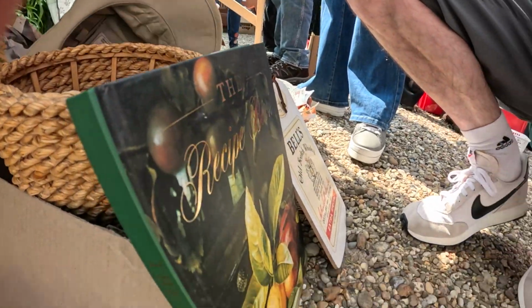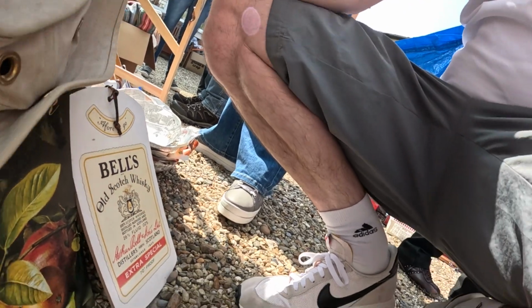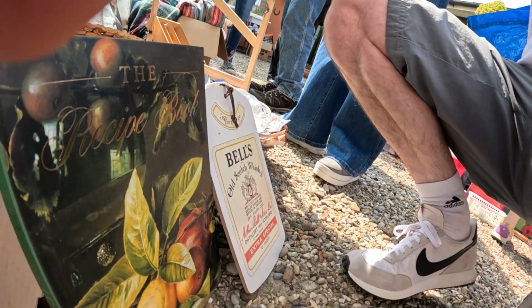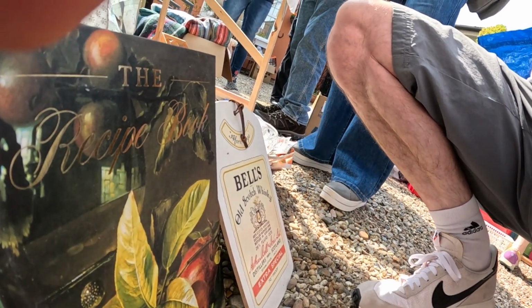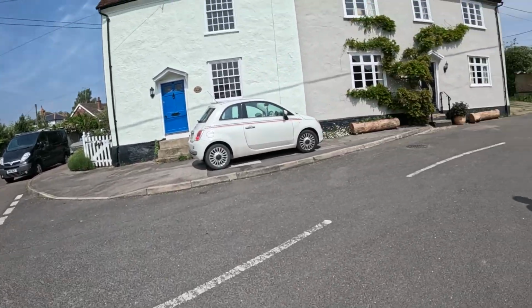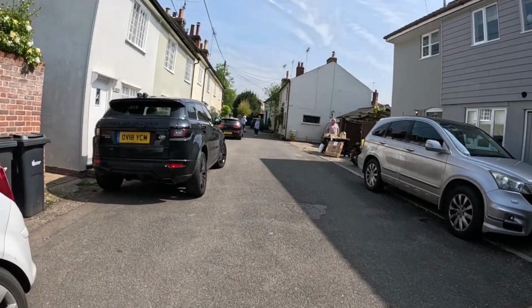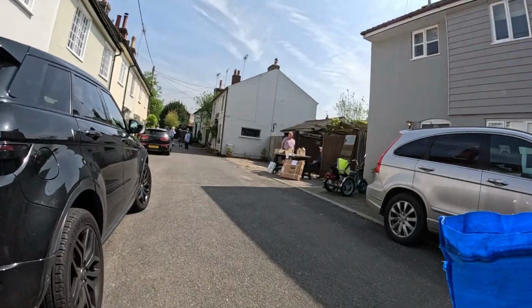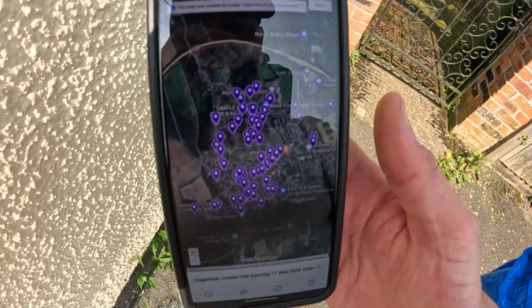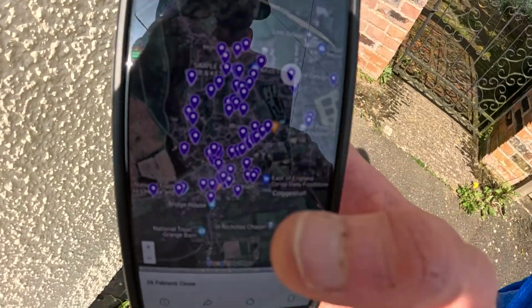So I bought... What's the hat, please? They're like the trampolines. Yeah, I like it. Every angle, I've just come up that road, that's where all those have been. But just everywhere you go, just more stalls. Even down little avenues like this, and I think I've probably done about a third of it so far. So they did this really cool Google map, which I think you can see. I've done about that bit there, I've got all this stuff to go.